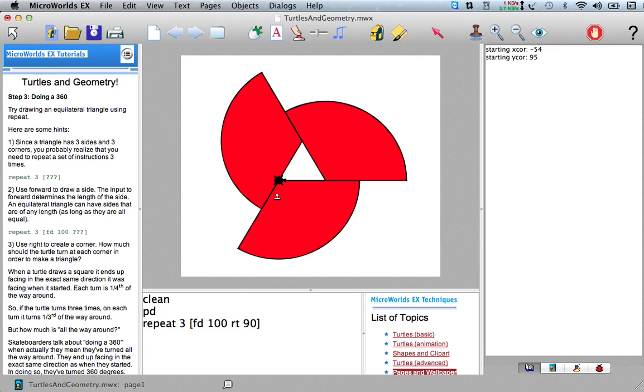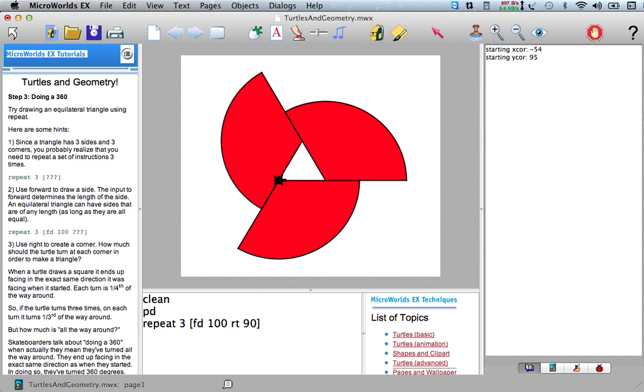So now my turtle is pointed right along this triangle here. So let's try and think. We're going to have to repeat 3 times. We figured that out last time because there are 3 sides, right? So 1, 2, 3. Now let's think about the amount of turning we need to do.